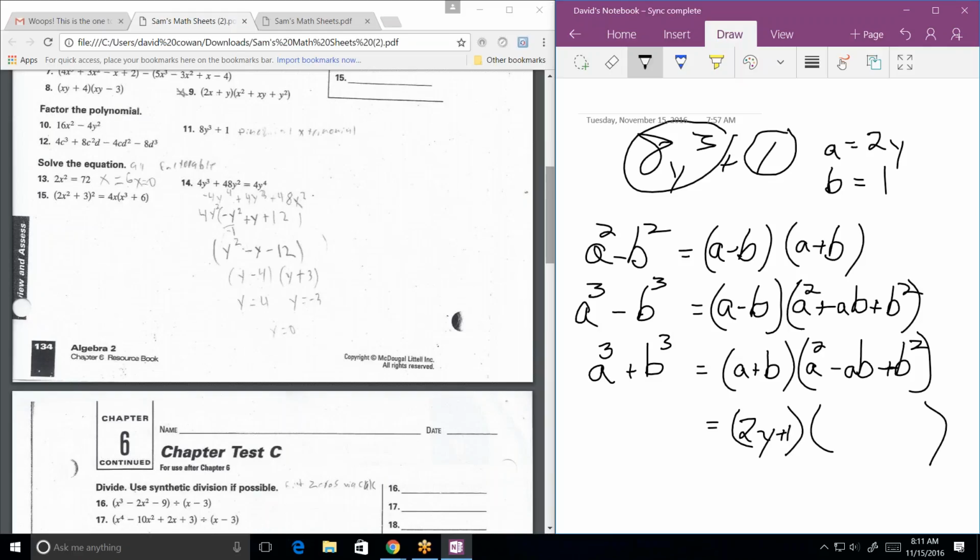What's the next term going to be? Wouldn't it be 4y squared? And then you skip to the last term. Hold on, there's a middle term here. Oh, you can do it like that too, I guess. I was just thinking you do the last term and then go back to the middle term. I always go left to right and maintain a certain methodology when I'm working all my math problems, but if you're used to going to the third term, that's fine.